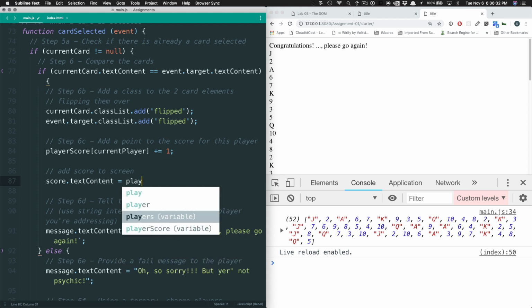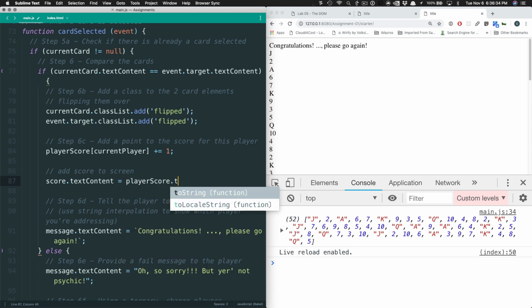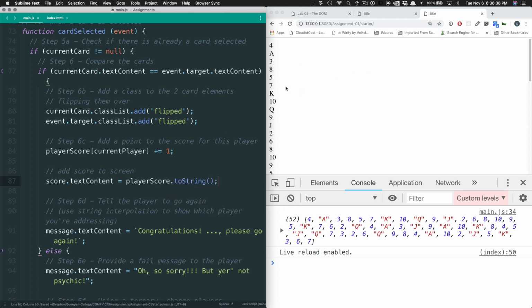Player score dot toString, which is super, super cheap. But 10, 10, there's my scores. 8, 8. Ace, 3. Now it's player 2's turn. 10, 10. I got 1 point.